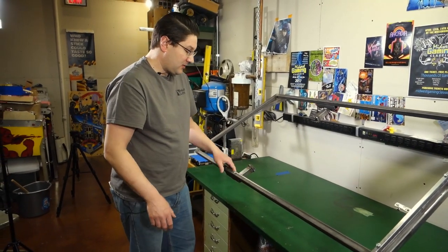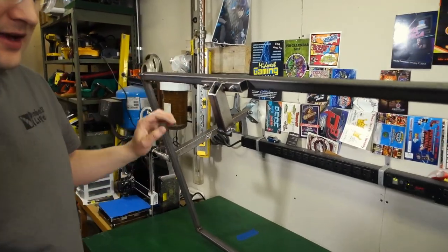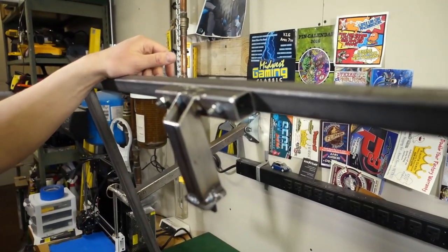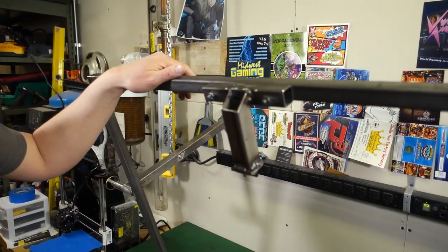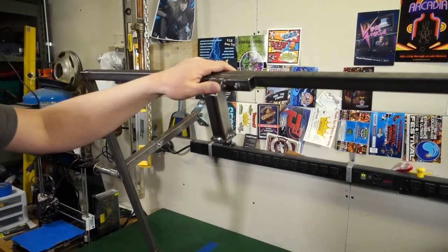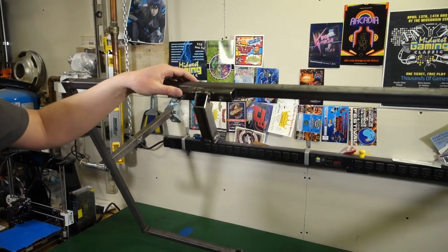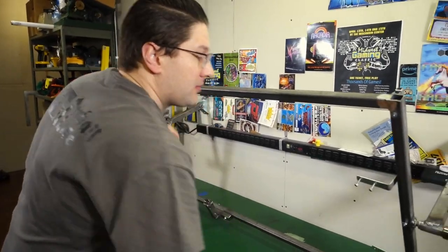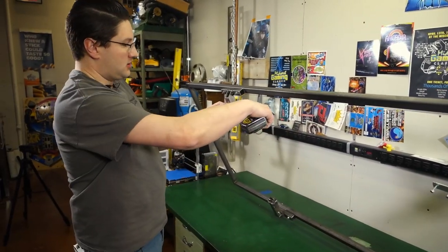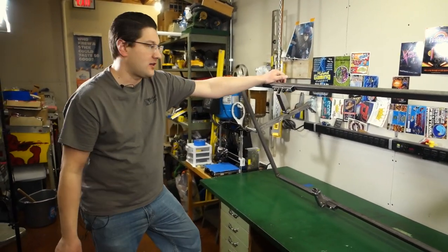The bottom frame is made out of one-inch tube steel, and this part is some scrap I had — I think it's inch-and-a-quarter tube steel. Notice I angle-cut the back so I don't have to worry about hitting the workbench when I rotate it, and just quarter-inch bolts hold it nice and tight. I plan on eventually getting socket head bolts so I can use the same Allen wrench for everything.